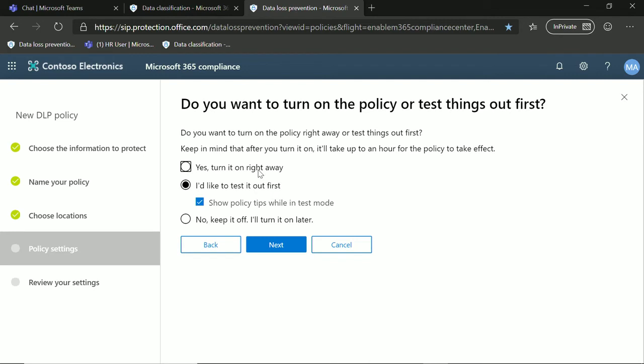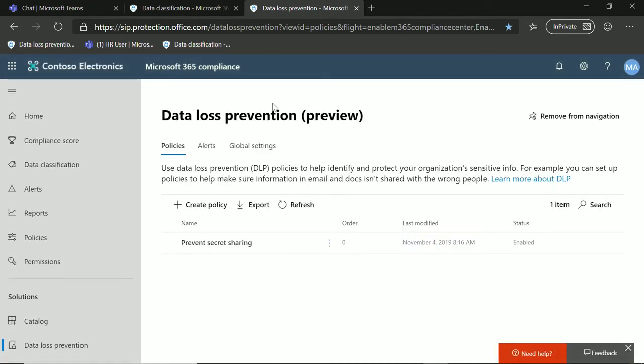Once you've configured the policy, from there, it's a matter of turning it on. We do have what we call test mode. This is really about assessing the impact of this policy before turning it on, before impacting your users. So if it's going to start blocking your users, you often want to evaluate, is it accurately detecting it? Is it applying to the right contexts? With test mode, you can start to get those reports and those insights from our audit data without yet actually restricting the user from accessing that content.